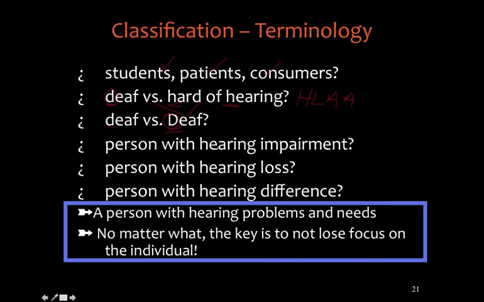We could call them a person with, I mean, we should be using person-first language, so person with hearing impairment. Impairment is the word that is used by the World Health Organization, so I guess it's supposed to be neutral. Impairment always had kind of a negative connotation to me. But in addition, we also use the expression hearing loss. Hearing loss to me sort of implies an adult onset, that they had it and lost it. I never really liked the expression hearing loss.